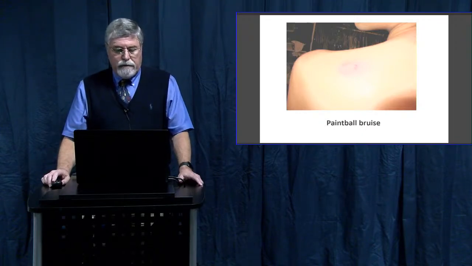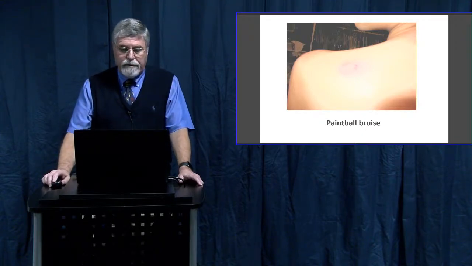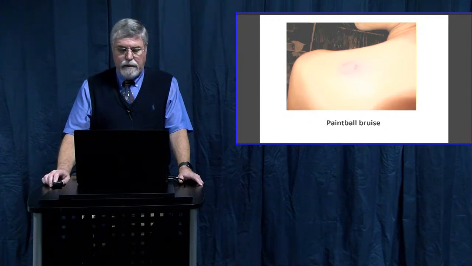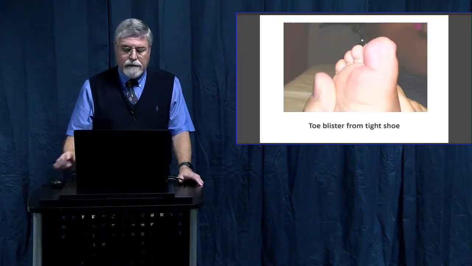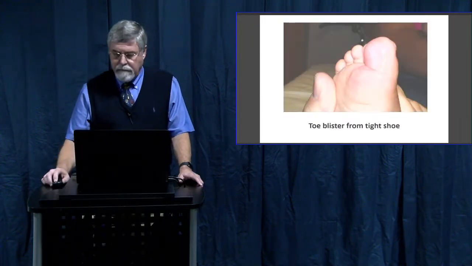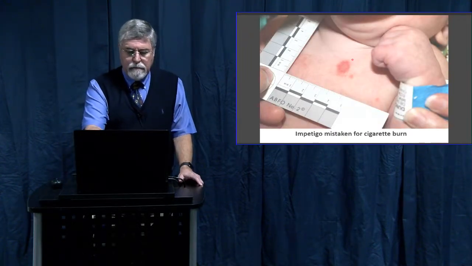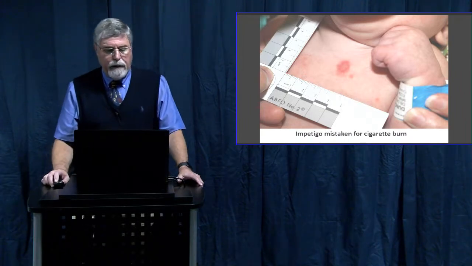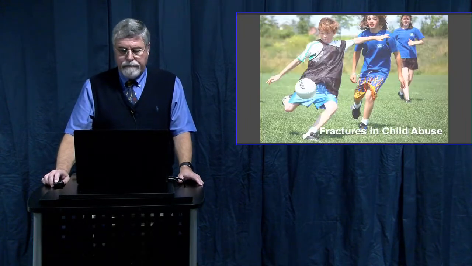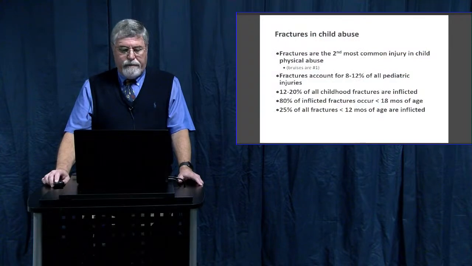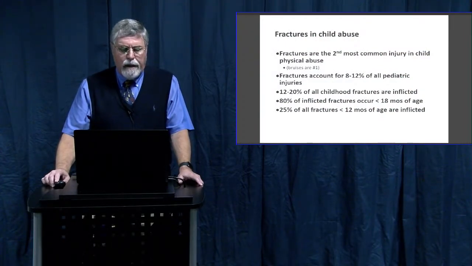Some people are doing paintballs for fun, but if they're using it for punishment, then that would be physical abuse. This child had a shoe that didn't fit them. This is, again, impetigo. They got misidentified as a cigarette burn. Broken bones would be next on the physical abuse list after skin injuries.